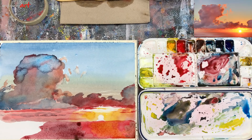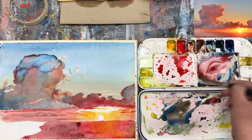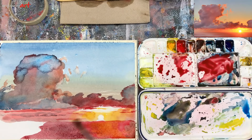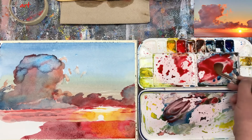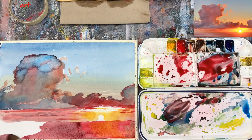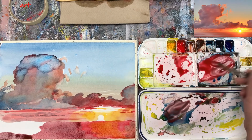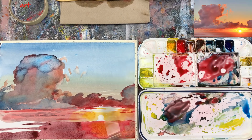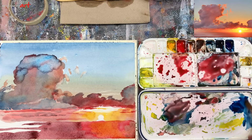Like this, good. All right, now on the other side, first I'm gonna add this dark purple color first and then put the blue colors on the top. A little bit darker with the blue colors. Now I'm gonna put all the blue colors. This is the blue colors, maybe too bright. So we're gonna see.